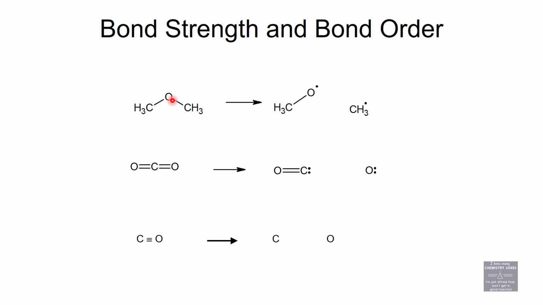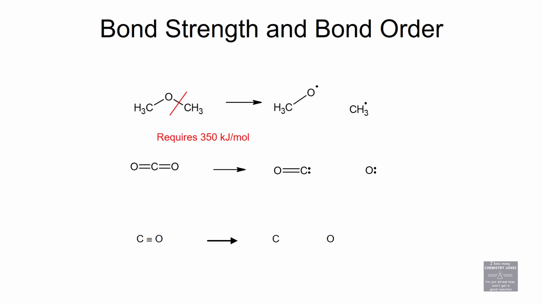So, here's a carbon-oxygen bond. If I cleave that bond, I get these two things. When I cleave a bond like that, each atom gets one of the electrons that they used to be sharing. That's why we've got these little dots over to the side. If I break this bond, that one, I should tell you first before I click: how much energy does it take to break that one? It takes 350 kilojoules per mole to break this CO single bond.